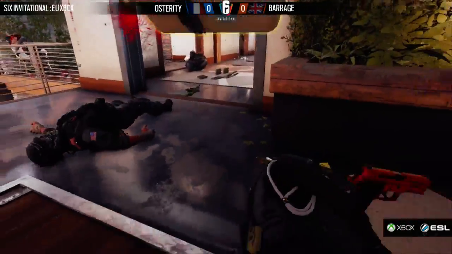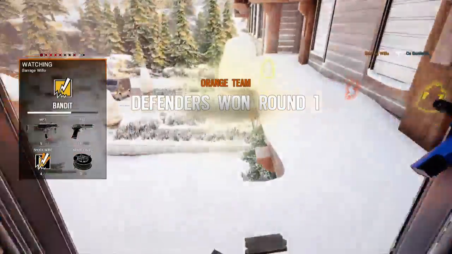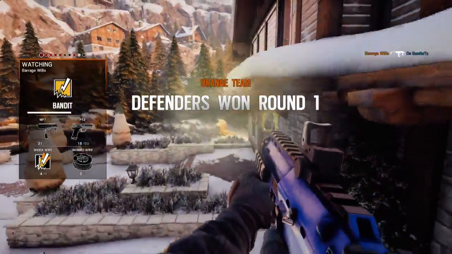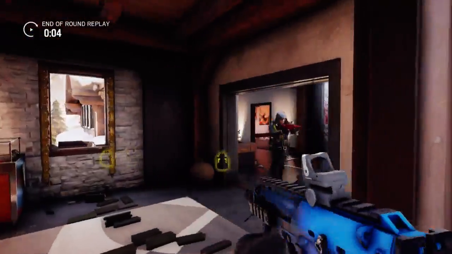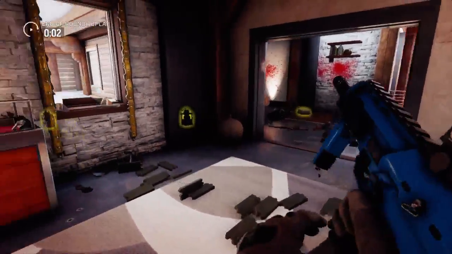Not expecting this clutch from Gangsta. No. There it is. Willow played that nicely. Baited him around one way, ducked around the other, dropped into his fire, and you see the first few shots did miss, but quick response afterwards, and Gangsta didn't know where to look.